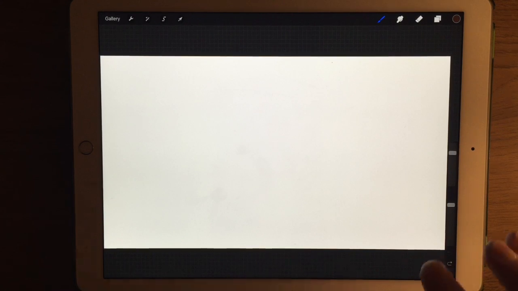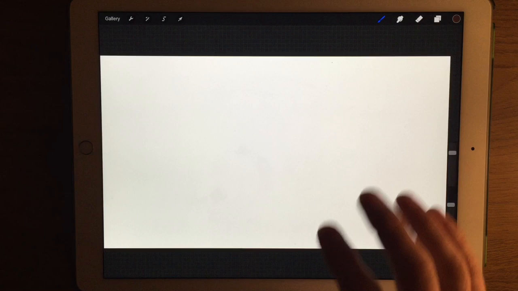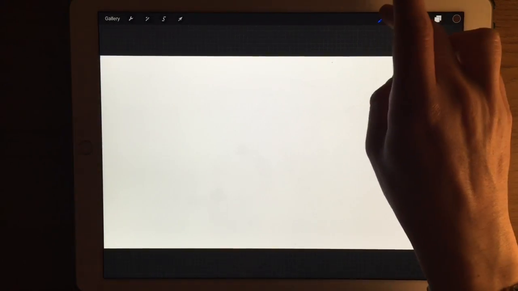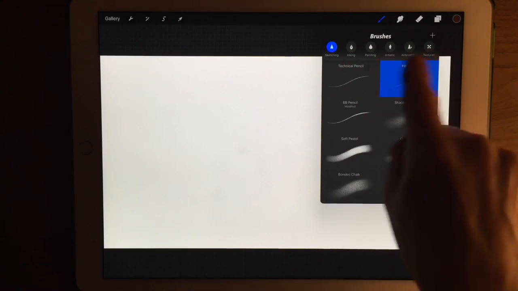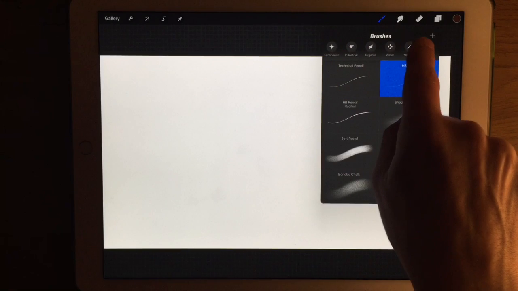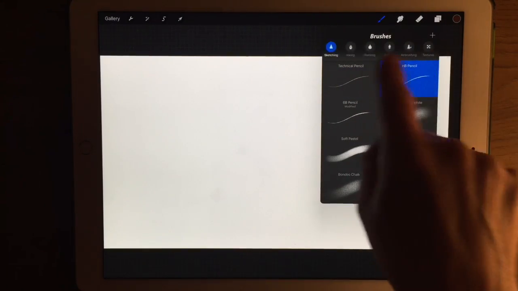Okay, so probably the most important place to start when talking about the different tools is the actual drawing tools themselves. Now if you notice at the top it's got a little symbol for a paintbrush. Click on that, you can look through all the different types of brushes and pencils and different things that you can actually use. Now there's quite a long list of things and you can even add your own. We'll get to that later.